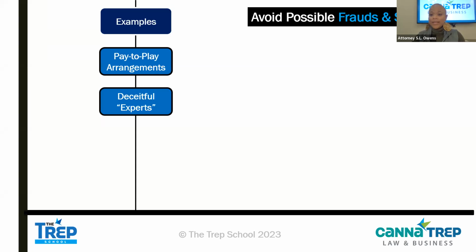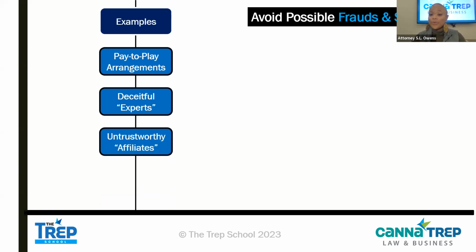If they claim that they are an attorney, go to the ARDC website. All you have to do is go ARDC Illinois on Google, attorney lookup. And you can look up anybody who's an attorney. You go in there right now, you put in S.L. Owens. I will pop up. It'll tell you that I am in good standing. And it will tell you our disciplinary history as well. Okay, please do not get scammed out of your money and your opportunity.